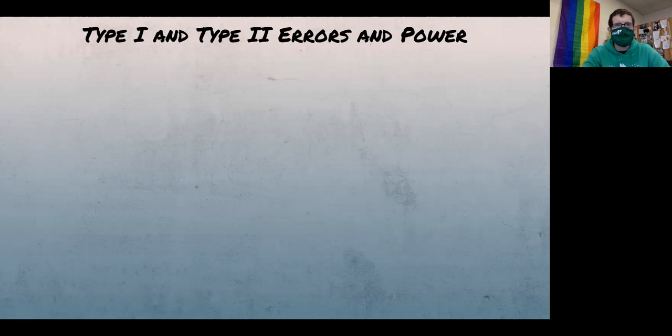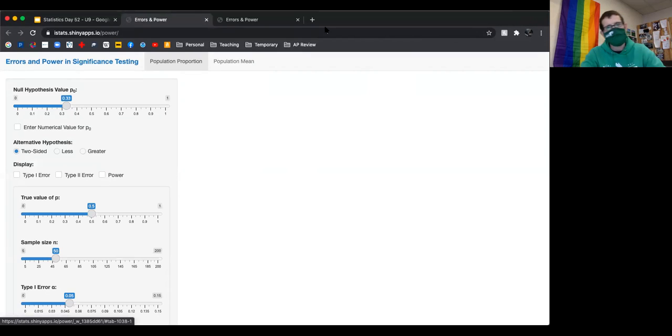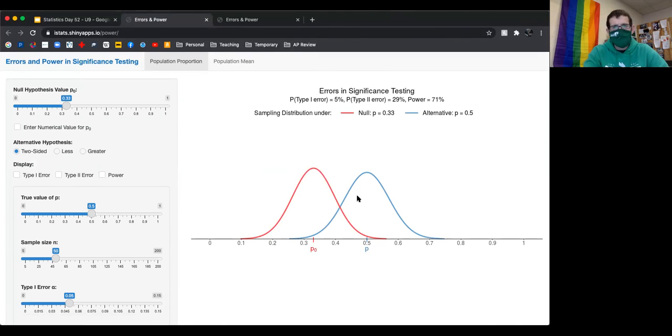Okay, so now let's talk about this, and I'm going to take us over to this lovely display. Same thing going on. In fact, you can see I just stole those previous pictures from here. So we're saying that the null hypothesis is that we have a proportion of 33%. The alternative hypothesis is that, in reality, let's say the real proportion is actually 0.5. So our effect size right here, if I move this down, you can see that changes my distributions, 0.49 and 0.5.